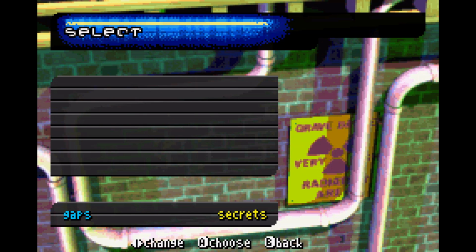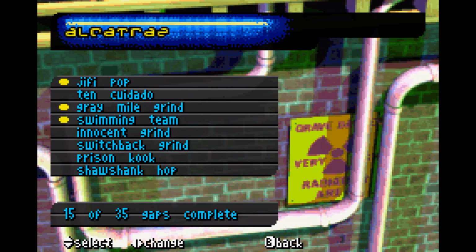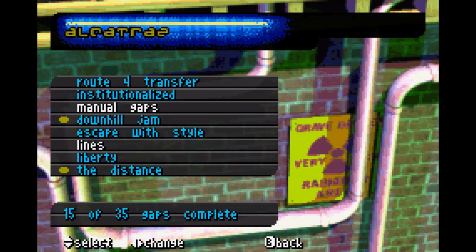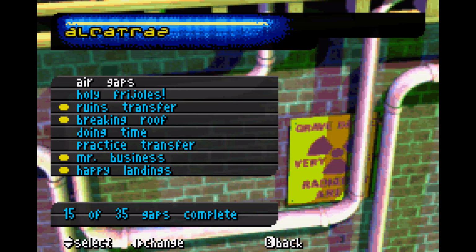Oh, wait, as you approach out, so can't check that out either. Anyway, the gaps are 35, there's less here. And there's really not that much. A lot of these are actually kind of easy. So this is much easier than the college one, and we'll get through this pretty well and pretty quickly. So, let's begin the gaps for Alcatraz.